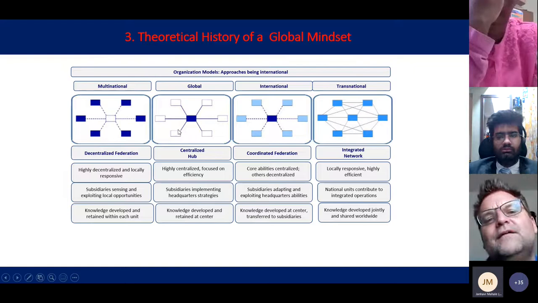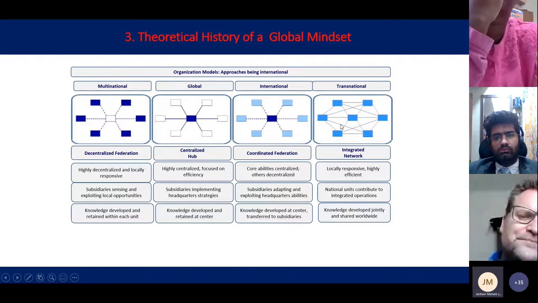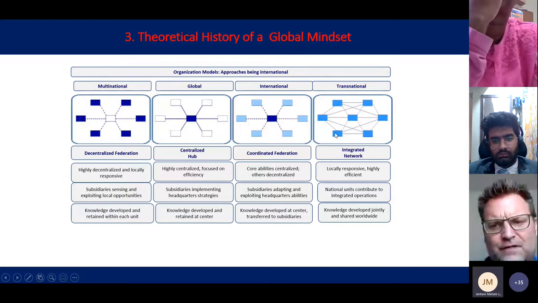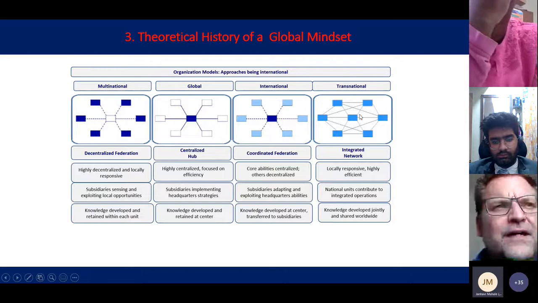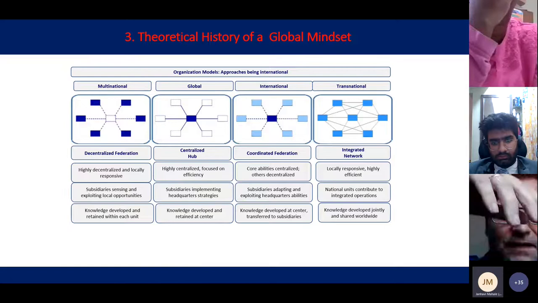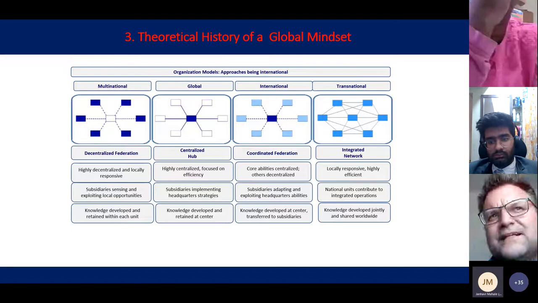And the transnational is a globally integrated network. It is some kind of ideal model. So there is not a headquarter anymore, and good experiences or good innovations from one country can be put into others. Look at the company L'Oreal. L'Oreal has 40 product development teams, because makeup in India, makeup in China, in Brazil, in France, in United States is different. So they have 40 product development teams worldwide. And they are taking multiculturals for product development.